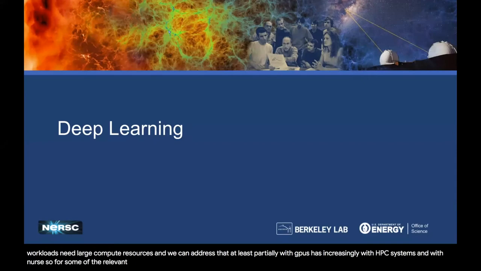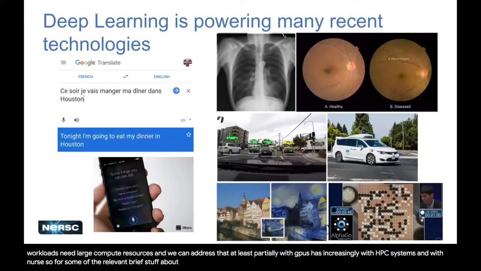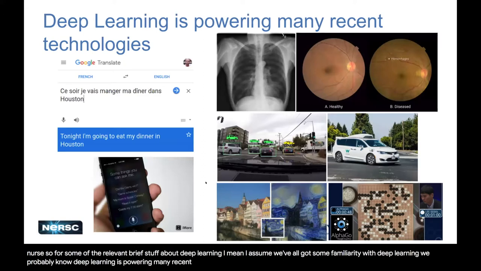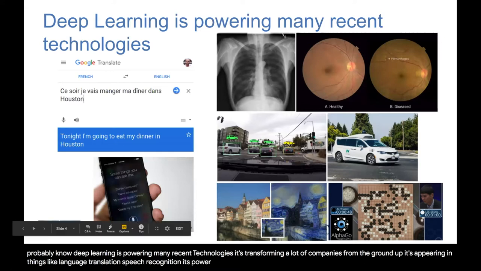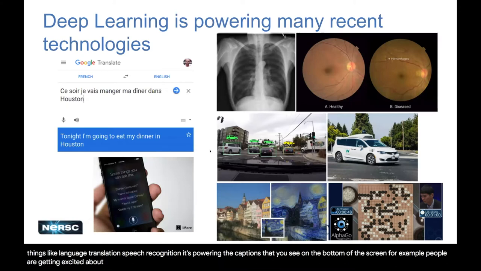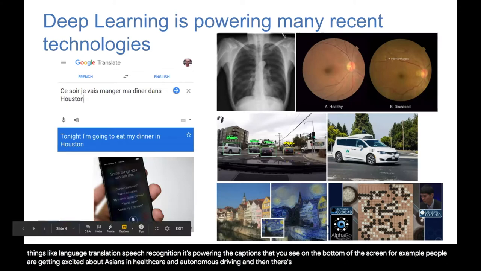Some relevant brief background on deep learning. We probably know deep learning is powering many recent technologies. It's transforming a lot of companies from the ground up. It's appearing in things like language translation, speech recognition — it's powering the captions you see on the bottom of the screen. People are getting excited about applications in healthcare and autonomous driving, as well as applications to art and games and many more.